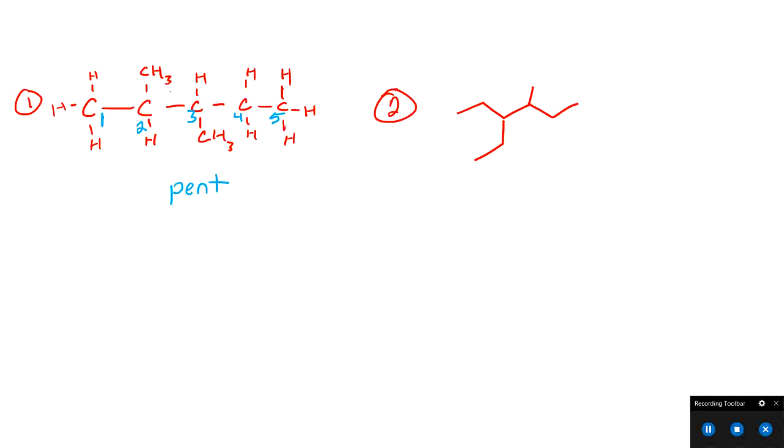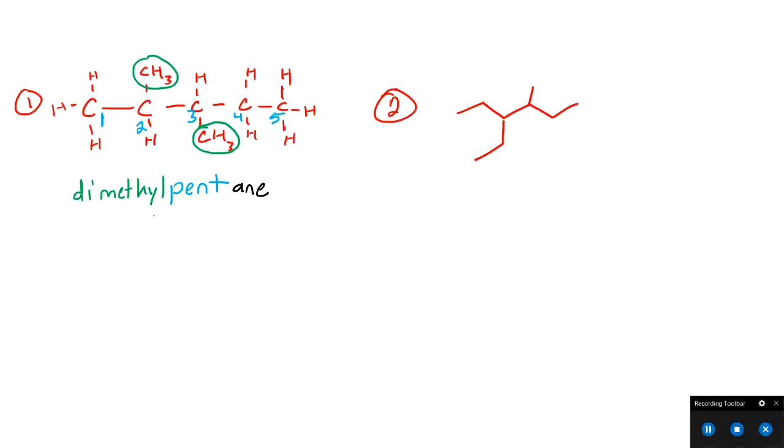And if we look, there's no sign of anything other than carbons and hydrogens. So we know that our root word is pent, and we know that our suffix is going to be ane for pentane. Then what we want to do is look for any branching groups. So we have one branching group here, and we have one branching group here. Each group consists only of one carbon, so they're both meth groups, but we have two of them. So we have to name it dimethyl.